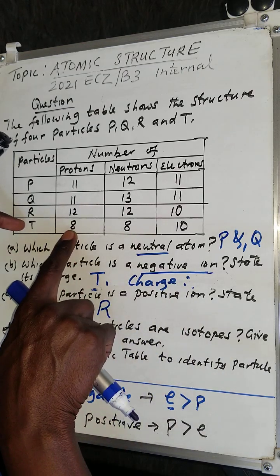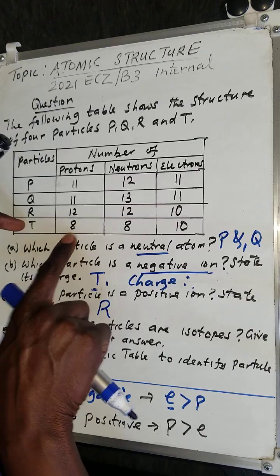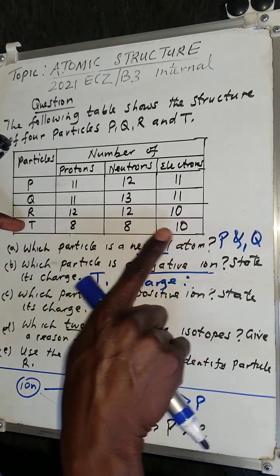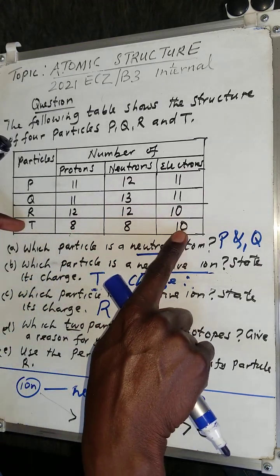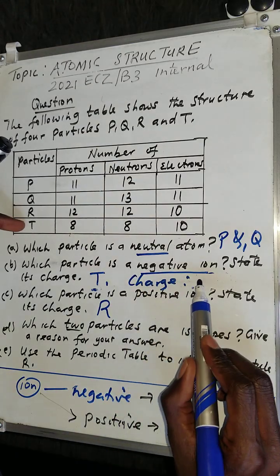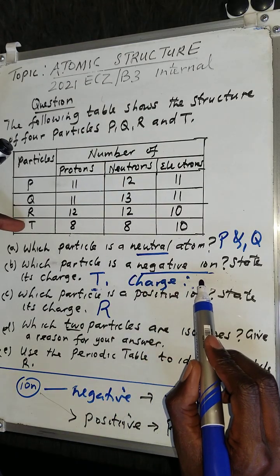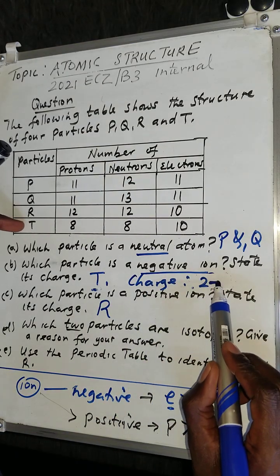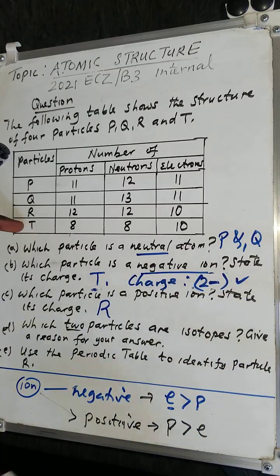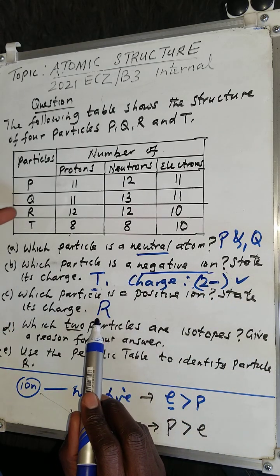If you notice, from there, how many protons? 8. It has now 10 electrons, meaning how many have been added? 2 more. So it has a charge of -2, or 2 minus if you want. So that's the charge that it has, 2 minus or -2 there. And what's the charge that R is going to have?